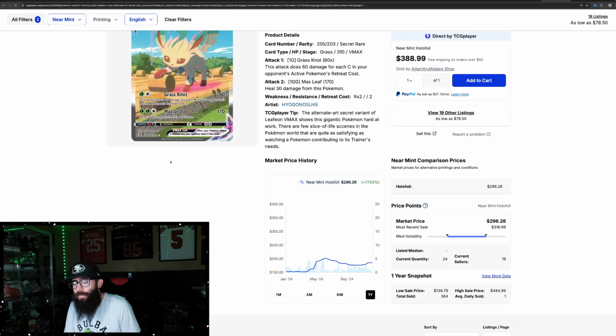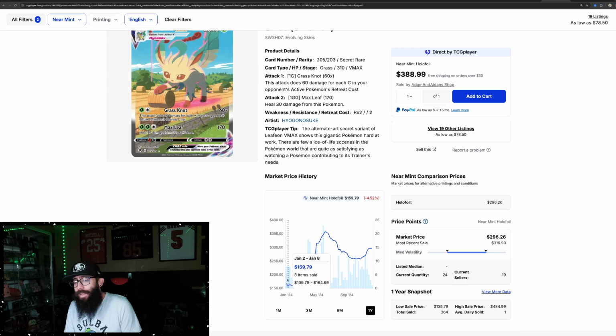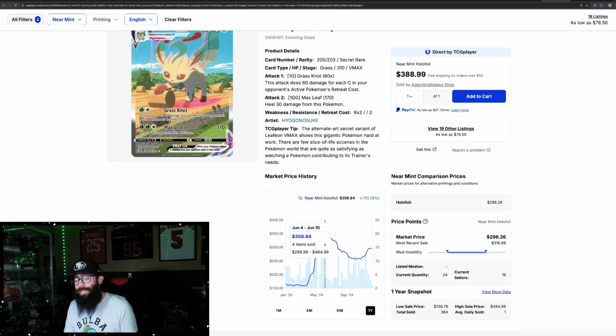The 1 year chart, though, pull that up. Now we're not at that 1 year high. This guy, I remember these times. Man, $160, and then it alt art boomed up to 350. Came all the way back down, set a higher low, which is something you want to see. That shows good strength in the card. And it's ran off of that 250 range up to the low 3s now. So this will be the point. Can it pass this 350?